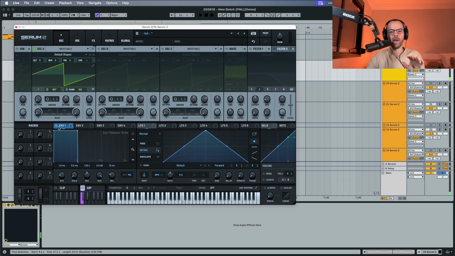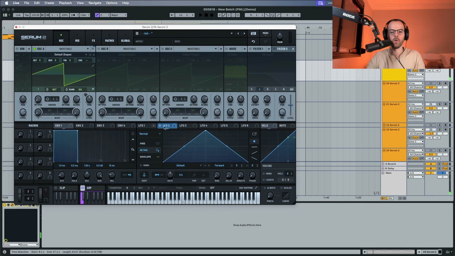Cool. Now we're going to go back here and going to go into default shapes, oscillator as it is, unison as it is, level as it is, pretty much as it is. What we're going to do here though is we're going to select a free triangle LFO and we're going to hook this up with the panning a little bit something like this, a bipolar manner. But 2 bars. So it goes left and right.